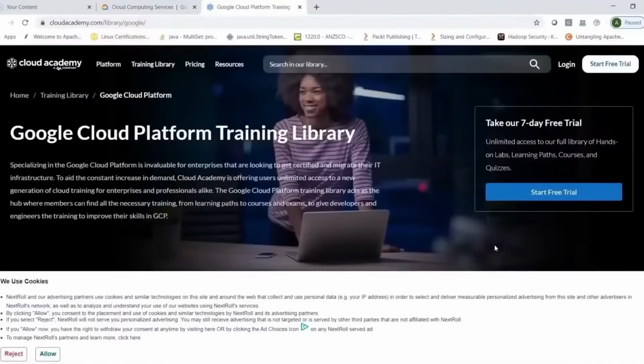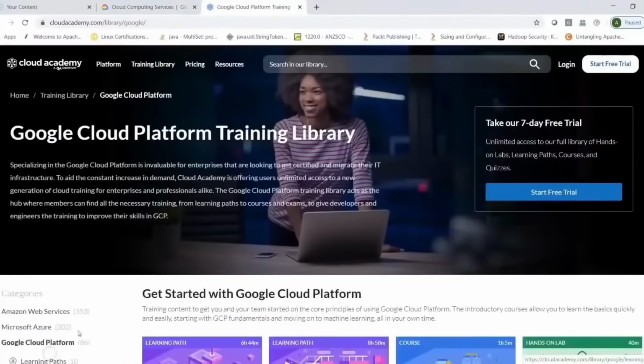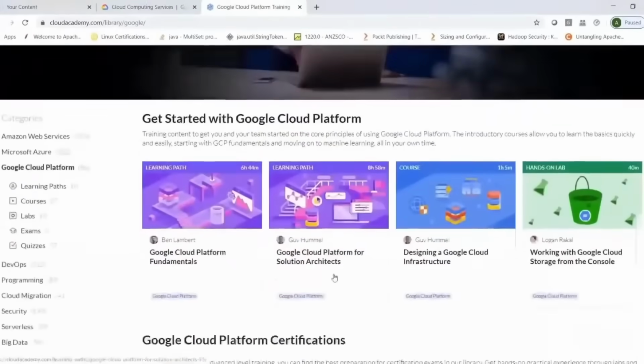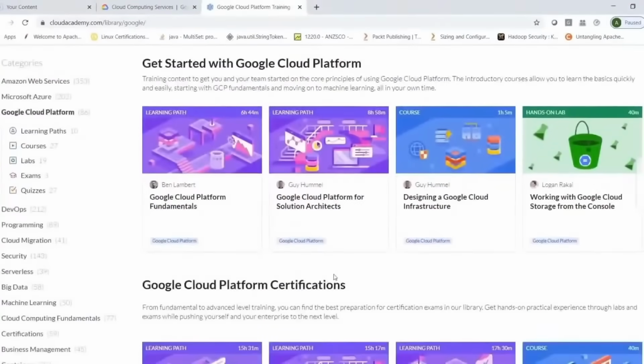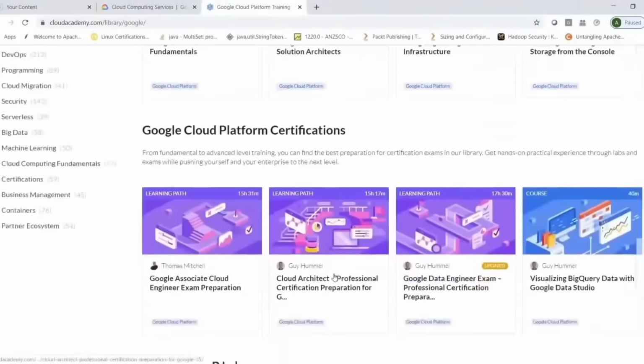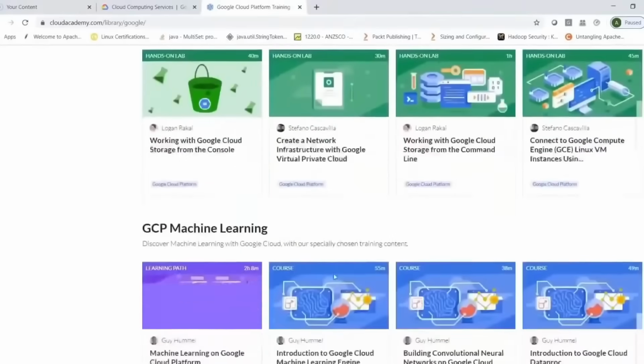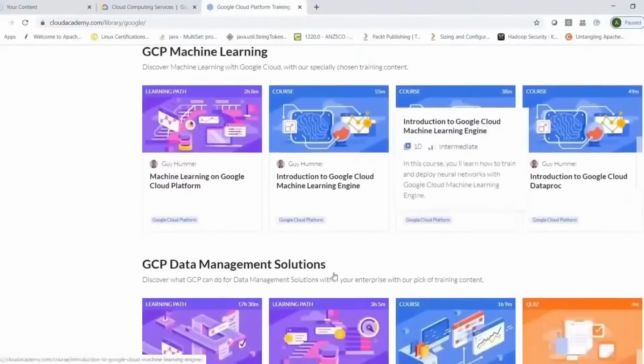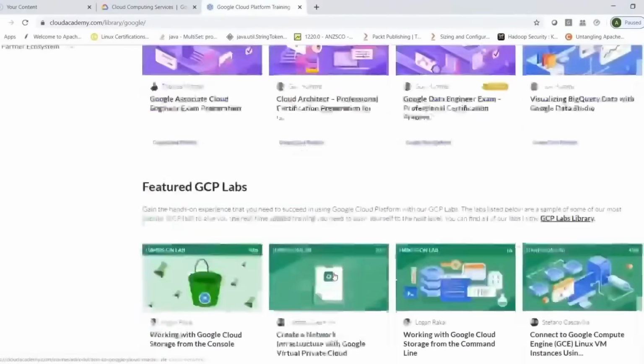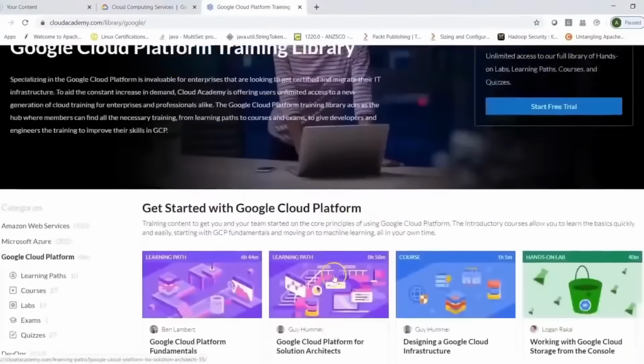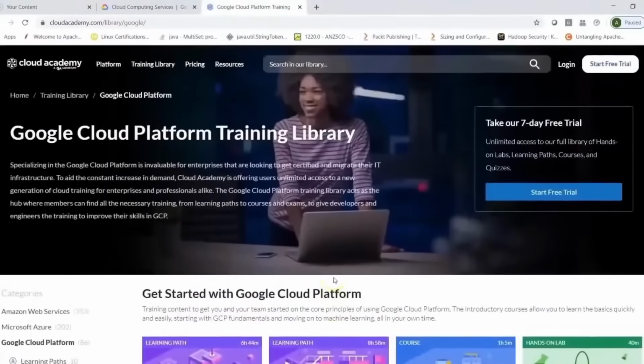That would give you just a 7 day trial, but it has a lot of videos which talk about Google Cloud Platform and essentials, and various certification related videos which you can access. After the 7 days, you can go for a paid account where you can take detailed learning from here.